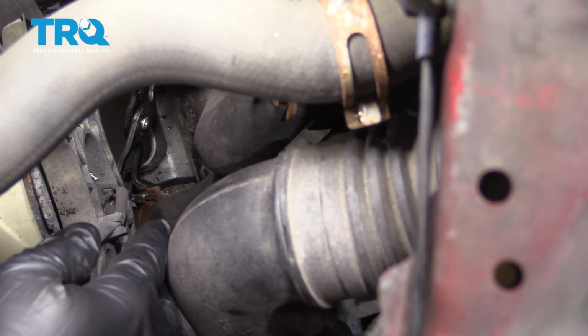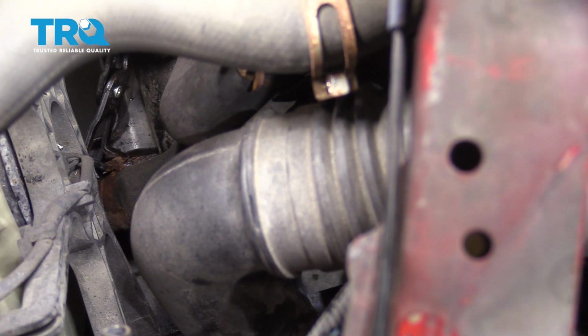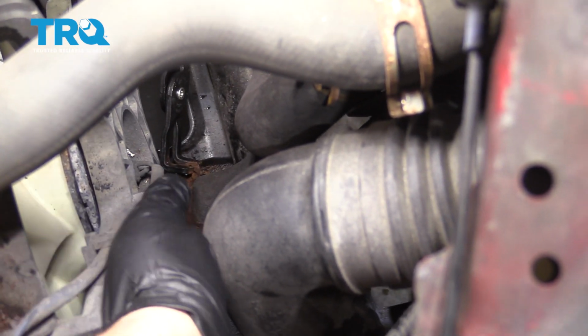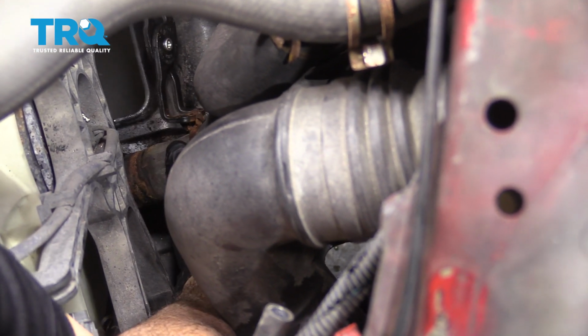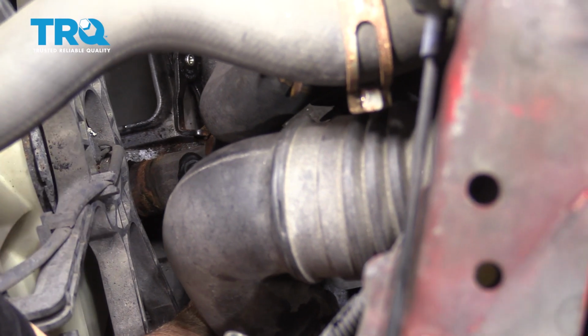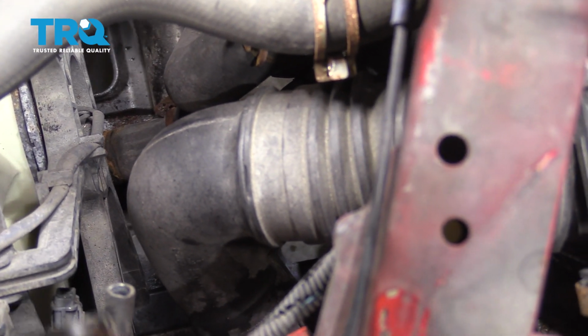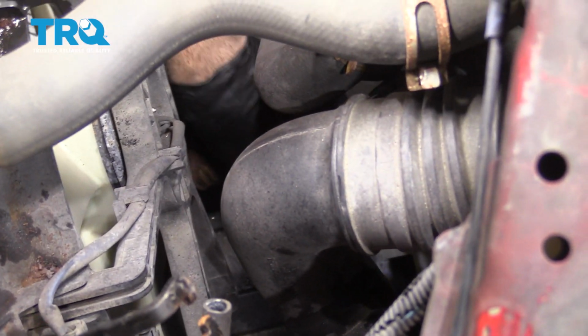Now we're going to move on to removing the lower radiator hose from the radiator. And using a pair of pliers here, we're going to go ahead and pinch that hose clamp. We're going to try and work that back a little bit. Now you can access this hose from below or up top. It's just as easy for us to get to it from up top. With that hose clamp removed, you can go ahead and wiggle that hose off.